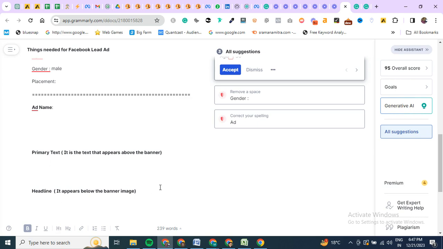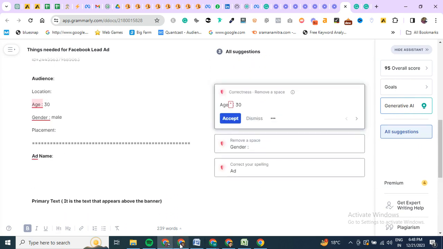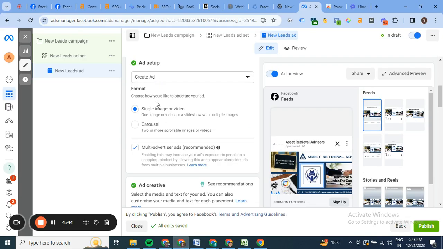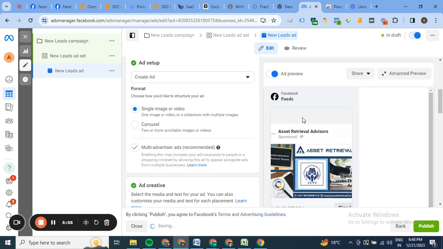So these are the primary. In case this is the ad set, create an ad, and you choose this single image, if you are uploading a single banner image, right, that is what single image is. And carousel is two or more scrollable images, right, if you are doing that.